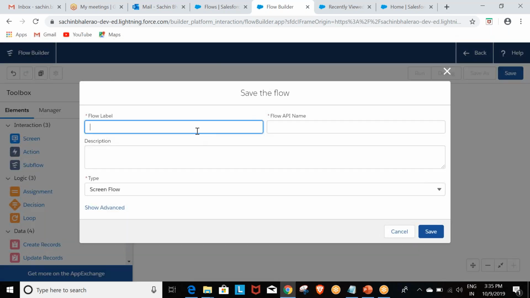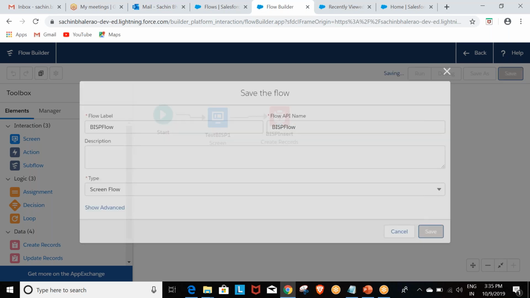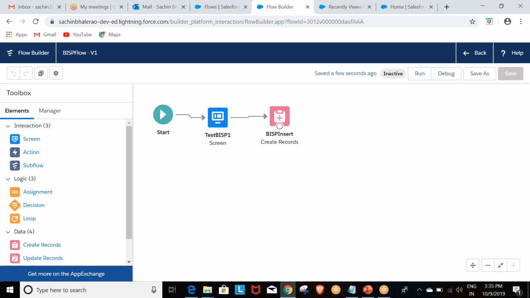Again we have to set the label and API name, that is label BISP flow, API name screen flow, and press Save. Now we have created our Flow Builder. Its name is BISP flow. Now we are going to run our Flow Builder.